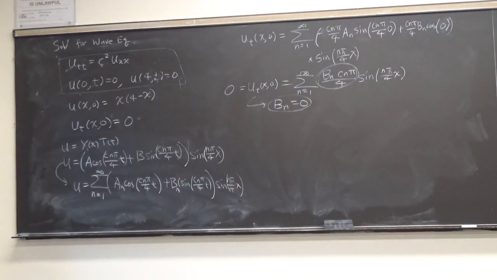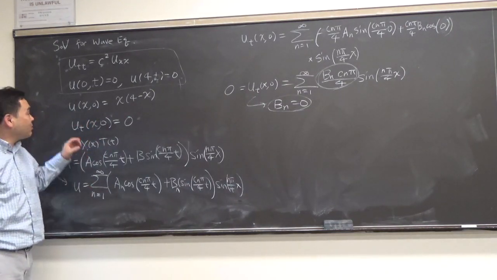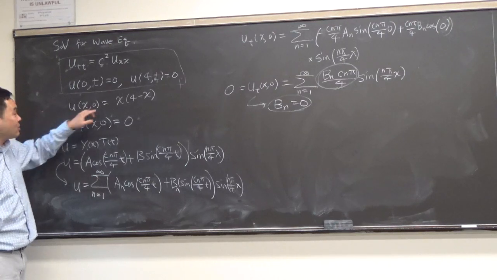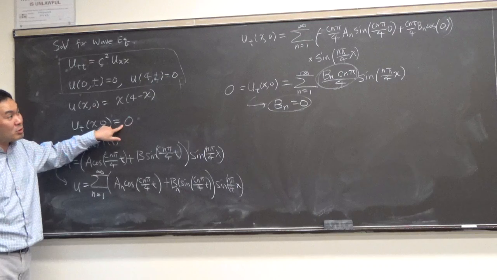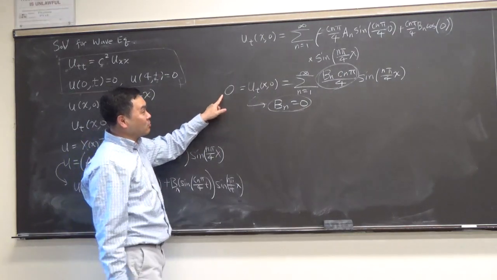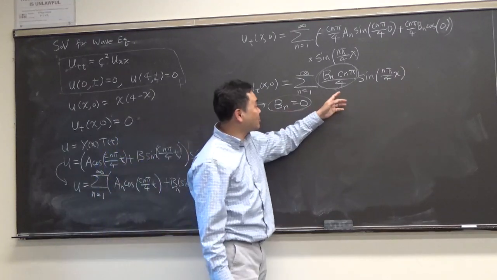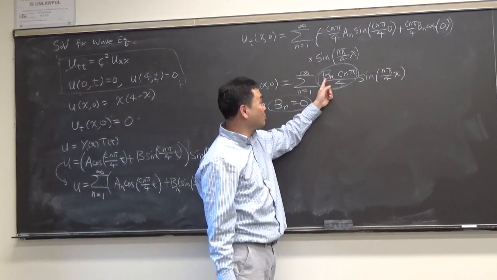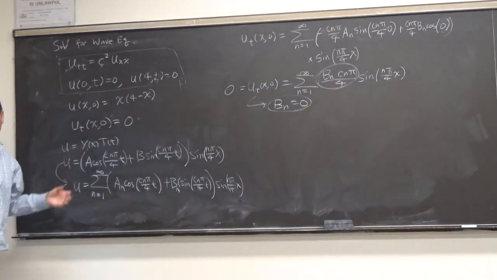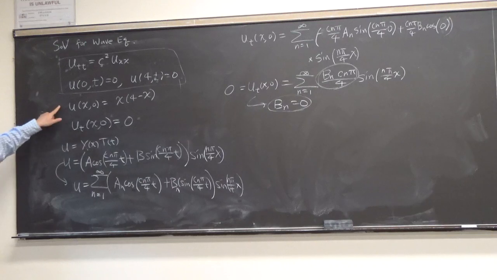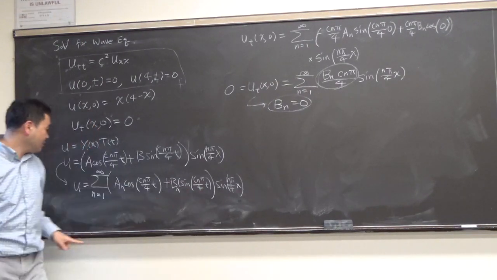Okay. So that's nice. We don't have to calculate this much. Now, notice that if the initial condition was the other way, if this was 0 and this was x times 4 minus x, you would be in the hook for calculating the Fourier sine series of x times 4 minus x, and then it's more complicated because that's not directly equal to bn, but it's equal to bn times something else, right? So that's why I set this equal to 0. Okay, now let's plug in 0 into t directly.